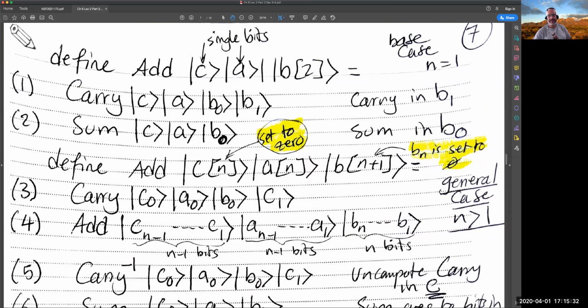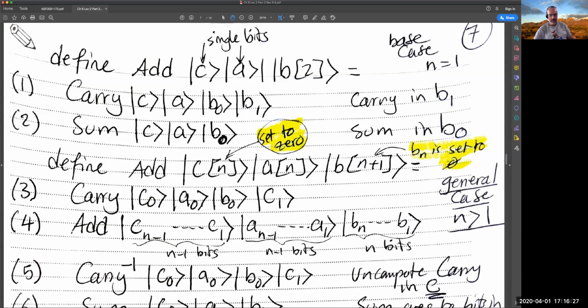Okay, so let us look at the base case where n is 1. So basically, two single bits we are trying to add. So C, which is the temporary, A, which has 1 bit, and then B, which has 2 bits, B1 and B0. B0 is getting added to A, and then the result is put in B. So the first step in this is to use the equations that we developed in the last lecture video and notes for carry and sum. So we would do C, A, B0, and then B1 would hold the carry, and thus the sum would be stored in B0.